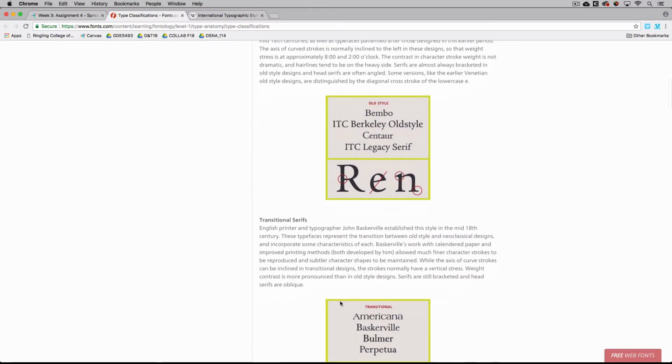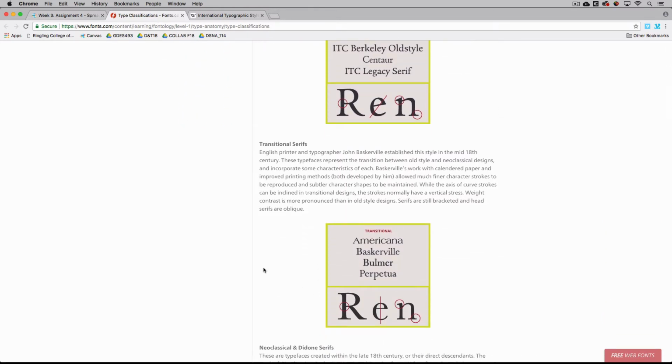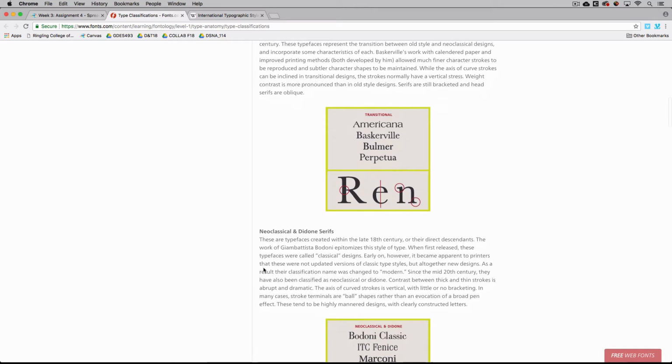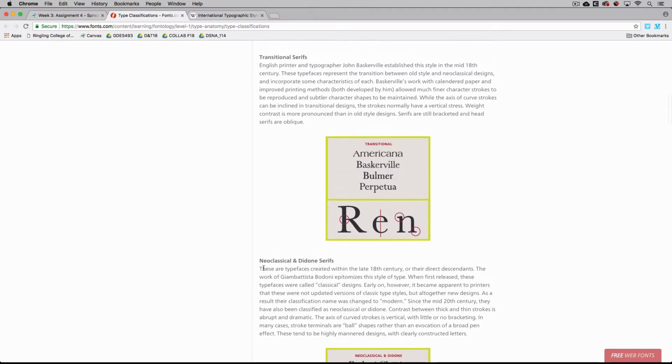If we move on a little bit further, a transitional serif like Baskerville is created around the 18th century. And again, that kind of relates to neoclassical design. And also it has a lot to do with what printing presses were available at that time. Lithography printing, which means to simply print on a flat surface, would create a roll, kind of when newspapers were first created, to be able to actually mass produce books and also newspapers at the time.